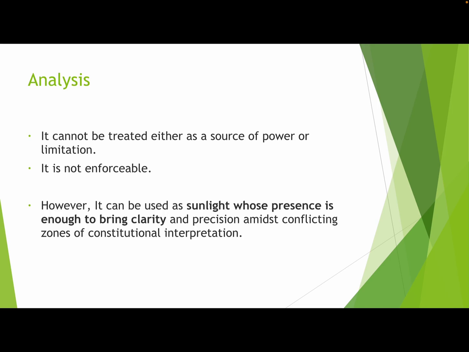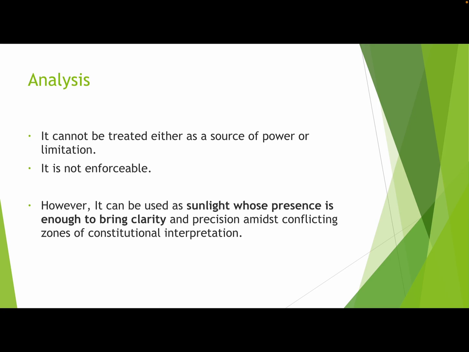The preamble is an integral and significant part of the constitution, but it cannot be treated either as a source of power or as a limitation. It does not give any power to anybody. It does not limit any person or any authority, because the constitution does not give the preamble any enforceability. So we cannot enforce whatever is given in the preamble. That is the limitation of the preamble.